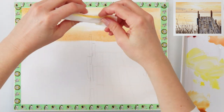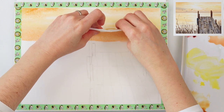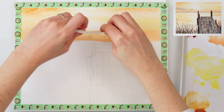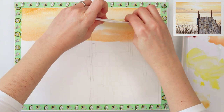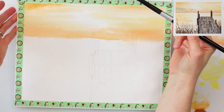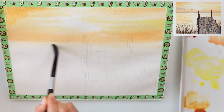Now I'm using tissue paper to pick up a little bit of the paint around that white area because I want the sun going through the clouds and showing itself through. Since I'm not really making cloud shapes I've just flattened my tissue paper completely and just with the top of it — that thin line — I'm picking up the paint. Afterwards I'm just smudging the part around the horizon line and letting the paint bleed slightly into the lower part, into my water.